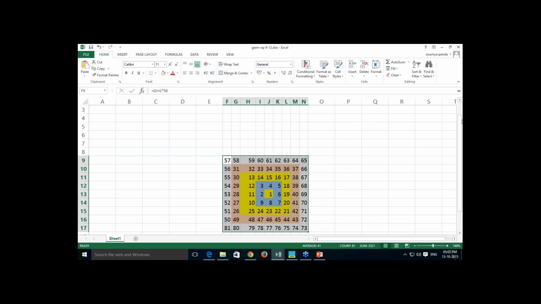When I talk about the square of 9, it means he has arranged 9 into 9, 81 numbers in a geometrical spiral. Whenever I tell you about the square of 12, 12 into 12, so 144 numbers are arranged in the geometrical spiral. So why is this spiral being taken? Why are these numbers not being arranged in a line? Why have they not been arranged in any other format? Why is a spiral being taken?